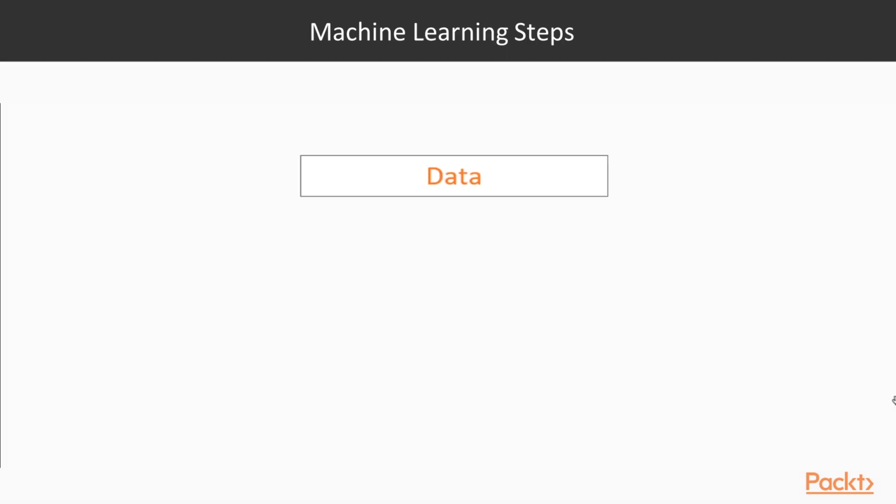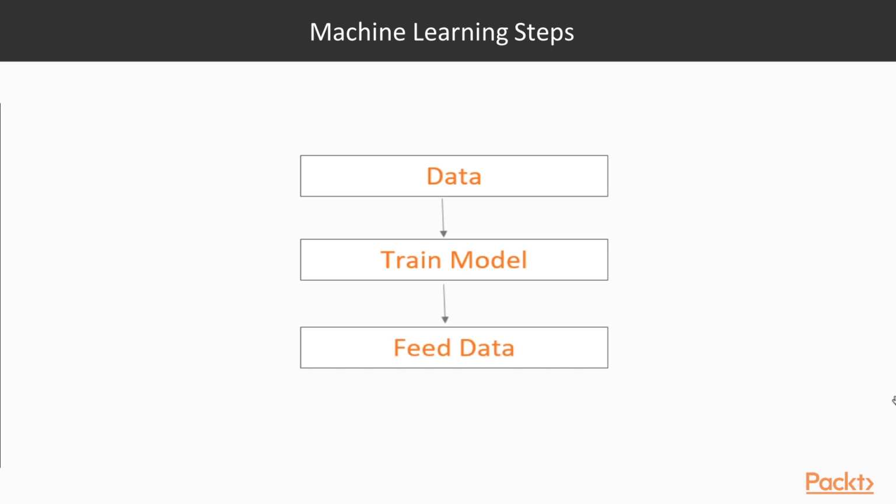Machine learning is complex and can involve many steps, ranging from data cleansing to the complex splitting of data sets to test and train the model. As we'll see in our upcoming examples, ElasticSearch removes a lot of these pain points. In our example, first we'll need to get the data. Next, we'll need to use machine learning features from ElasticSearch 6 to train the model with our data. And finally, we will understand how to run data through the model, which is called feeding data.